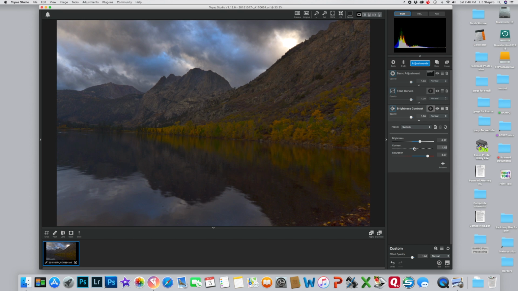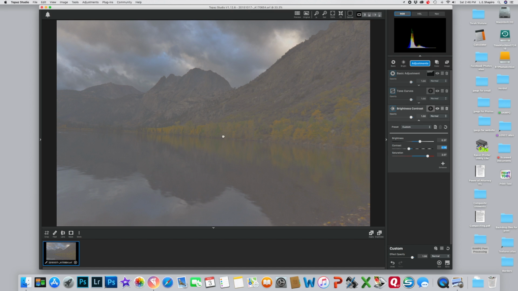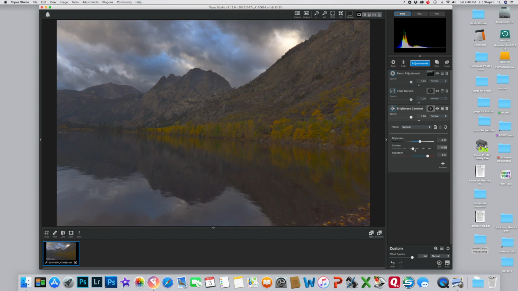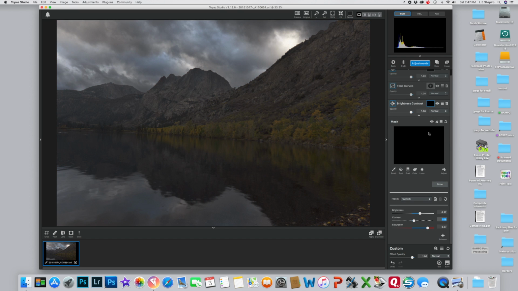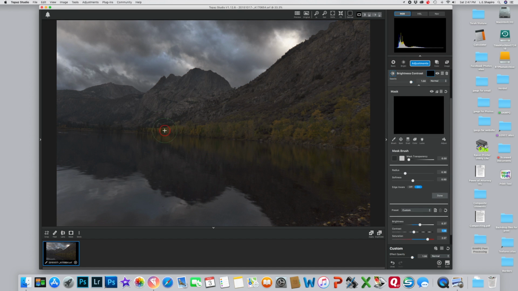Okay. Now, again, I'm just looking at the area I'm interested in, because I'm going to mask everything else out. Okay. And I'm going to invert the mask, use my brush, and just brush in that color and that increased. It would be nice if I took my white brush. Here, you're going to start to see it.